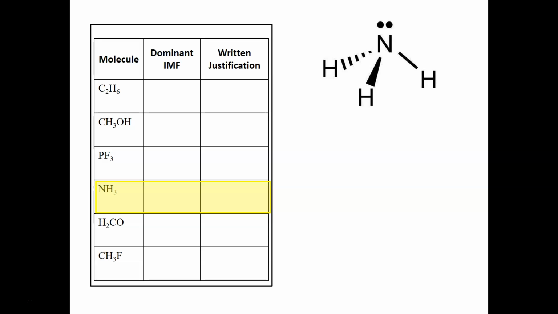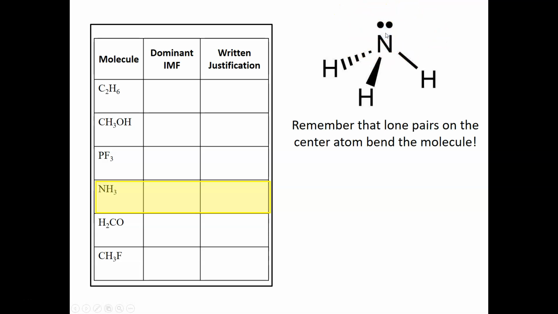So now we can see the left and the right are the same, but the top and the bottom are different. The electron density is going to be higher up here at the negative end of this molecule. Remember that it bends those hydrogens down, having that lone pair. It's polar. So we know it's at least a dipole-dipole. Now we have to see if it meets the fancy criteria to be a hydrogen bond. Is it strong enough to be not just a normal dipole?